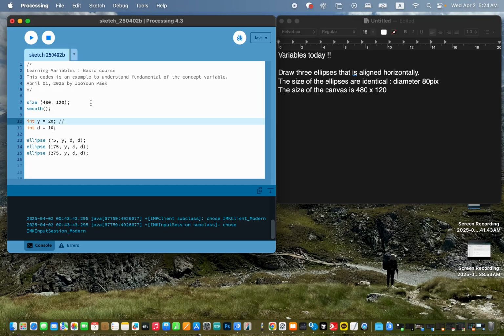Y is the center position of the ellipse. d is the diameter of the ellipse.